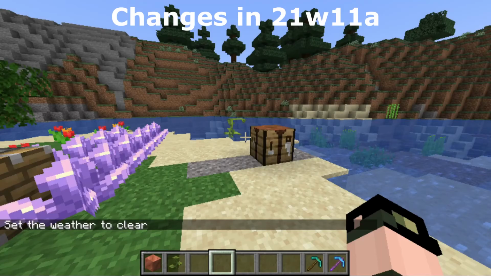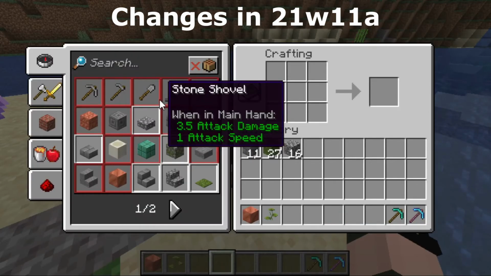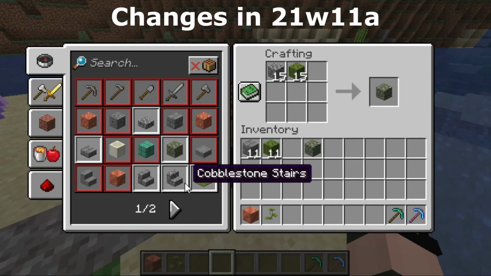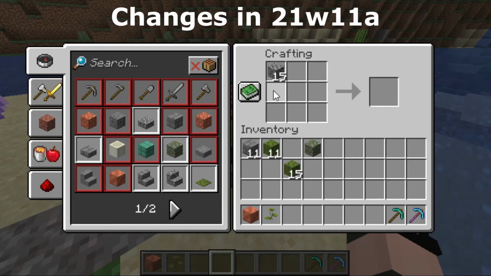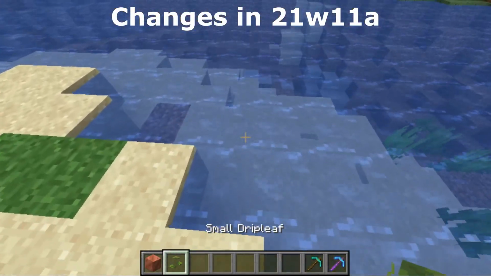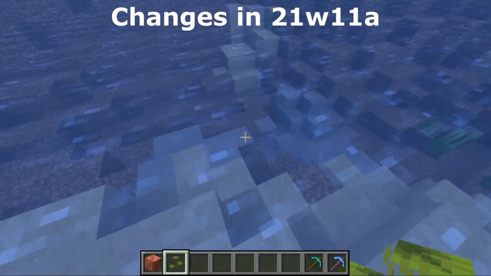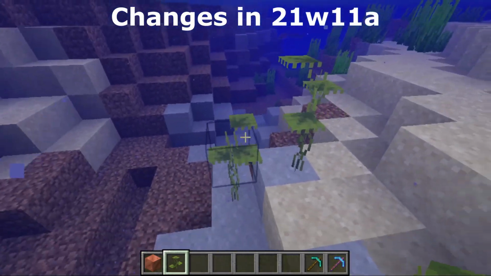Alright, there's quite a few changes we haven't gone over yet, but now in the crafting menu you can craft a mossy cobblestone with moss blocks, as well as the mossy stone brick version, which I actually don't see for some reason, but it says in the snapshot that it would work. Oh, there we go. As you can see, that is also possible as well.